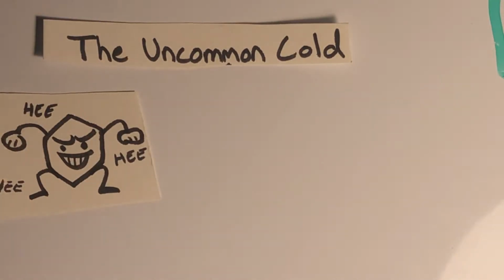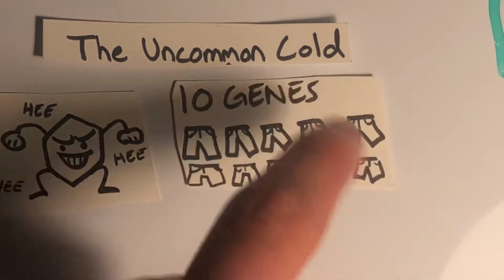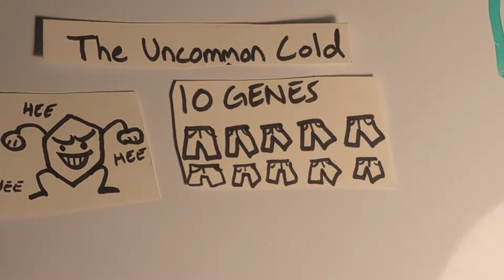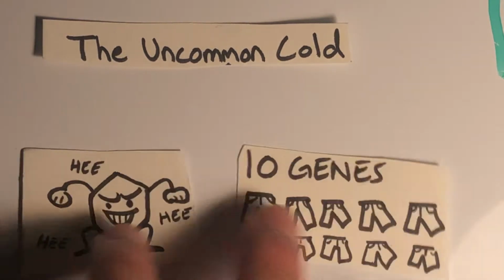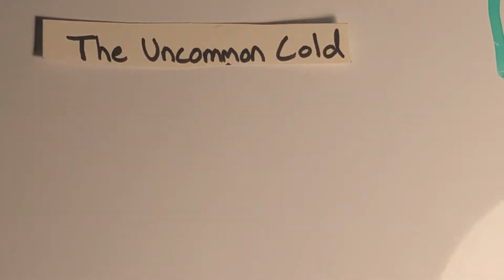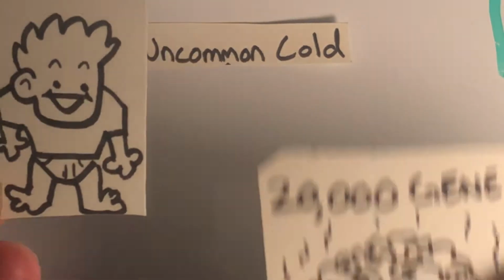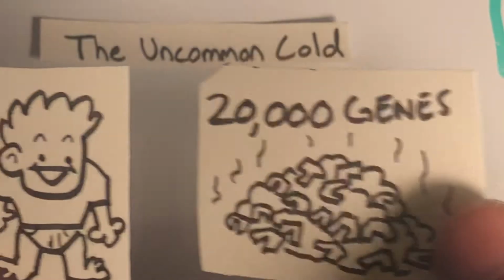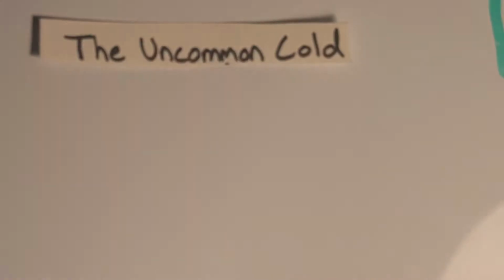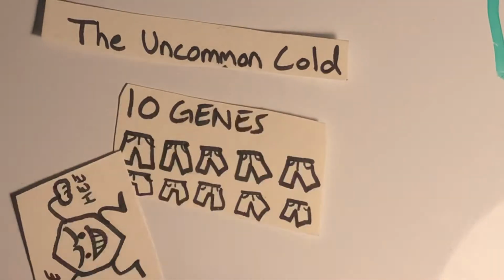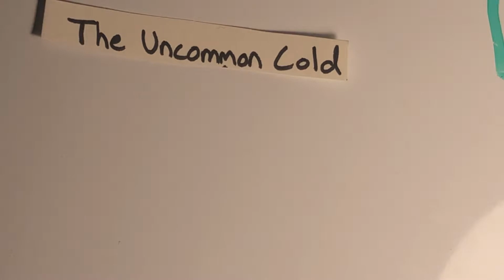So basically, the common cold, we know it's only made up of about 10 genes. Now, this is actually very, very little, yet they can cause such a pain in the butt to us humans. Just putting that in comparison, humans typically have about 20,000 genes. So, 10 genes is barely anything. And so, the process that these viruses go through goes like this.